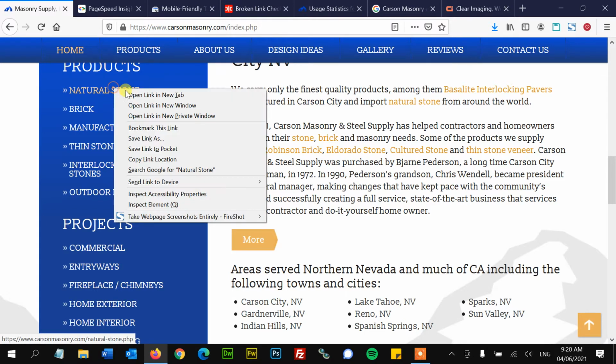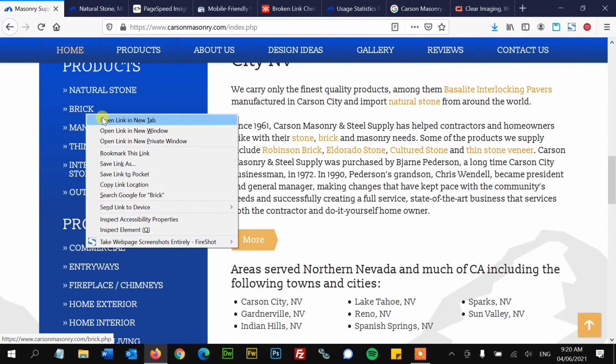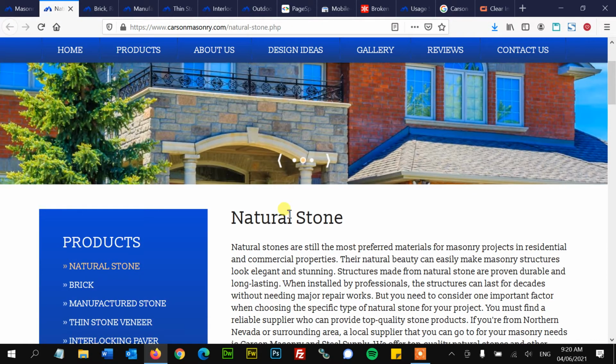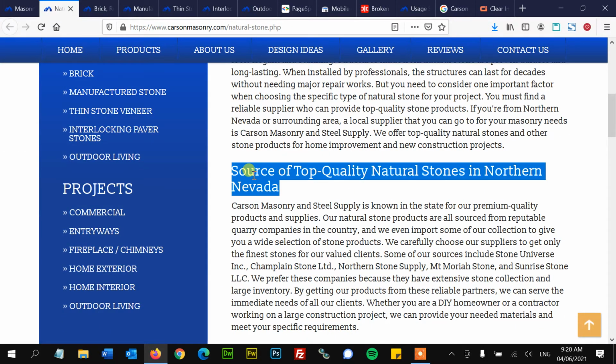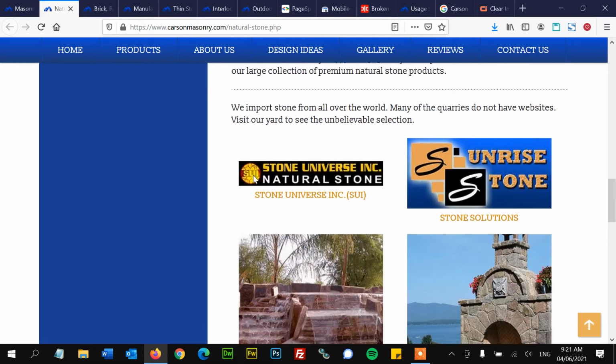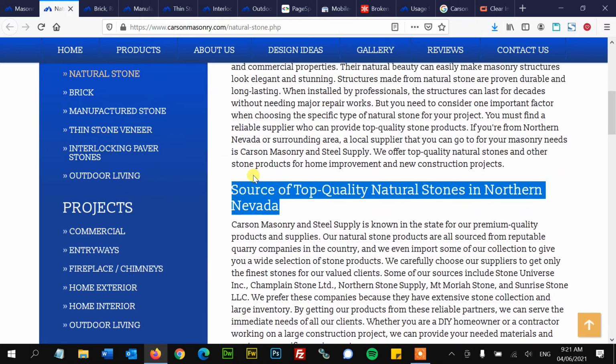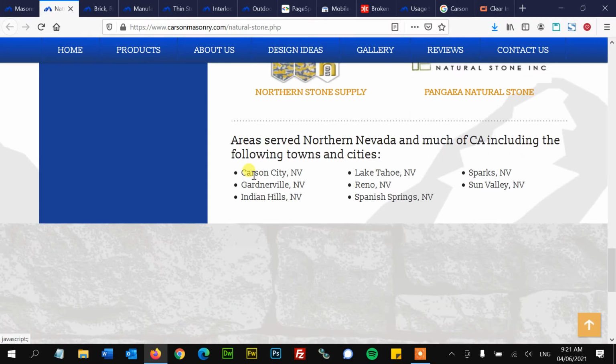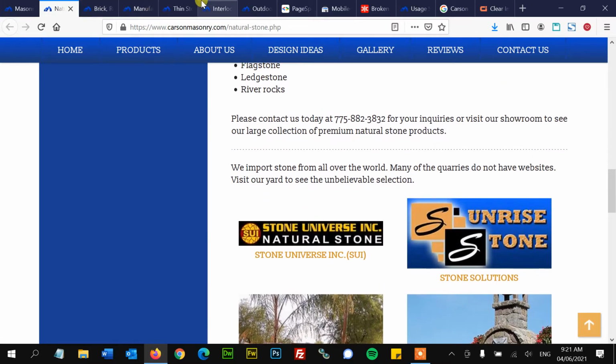So I want to open up some of your inside pages here. And we're going to take a look, and I want to see 500 words or more. So we've got the heading here with the keyword in it. We've got subheadings with the keywords, and a bit of text. We maybe have 250 to possibly 300 words. So we could do with some more.